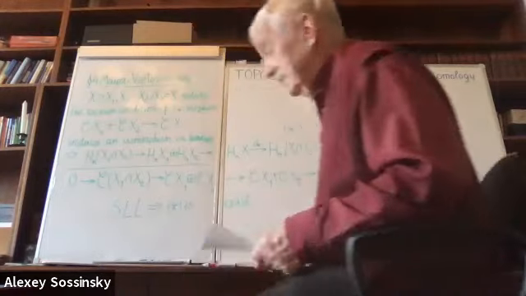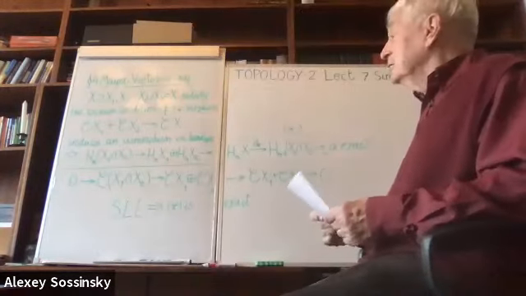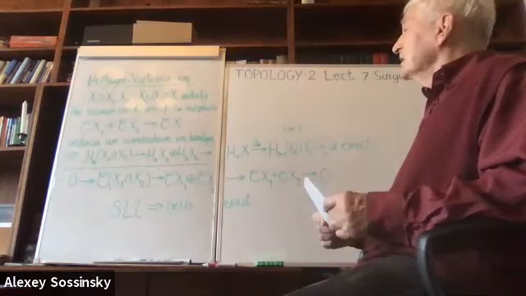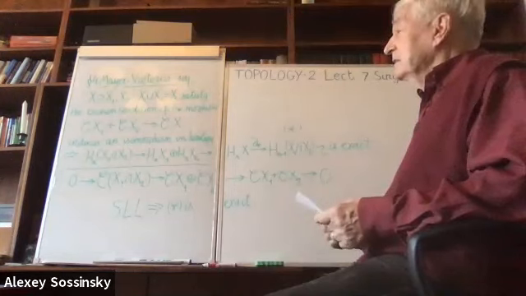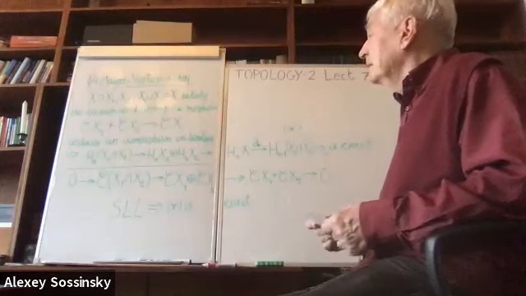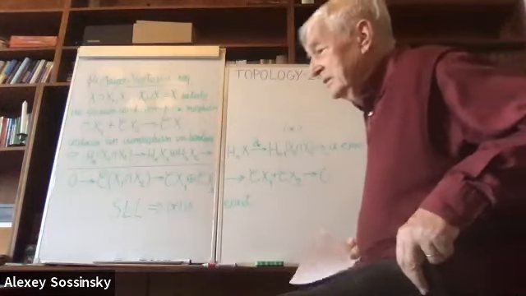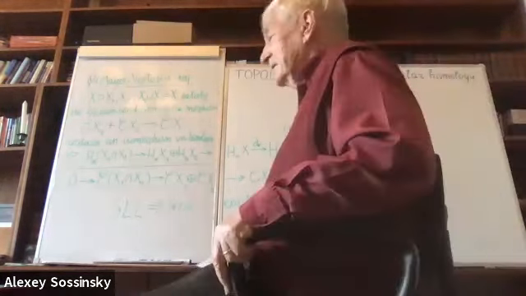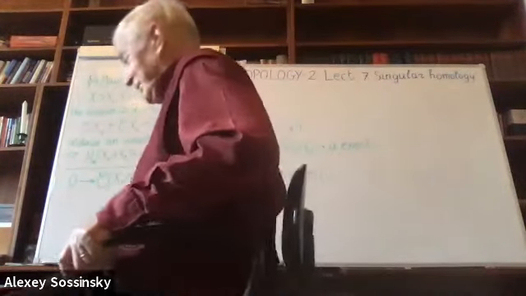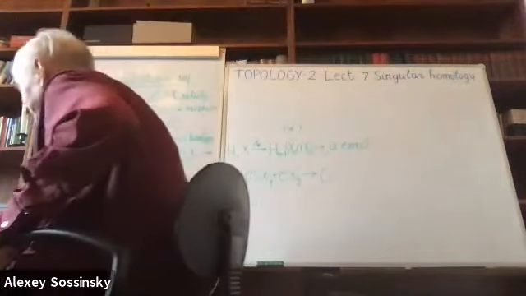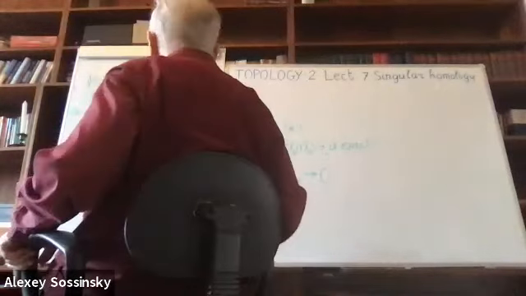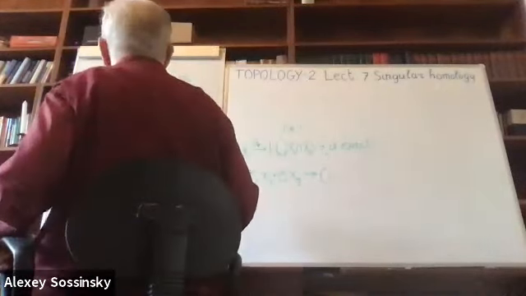Okay, so we have one more thing to go in today's lecture, and this is a series of uniqueness theorems, which basically say that all the homology theories that we have studied, and many others, are equivalent in the sense that they give the same homology groups and the same induced homomorphisms.